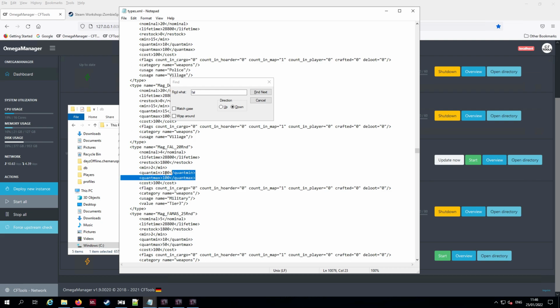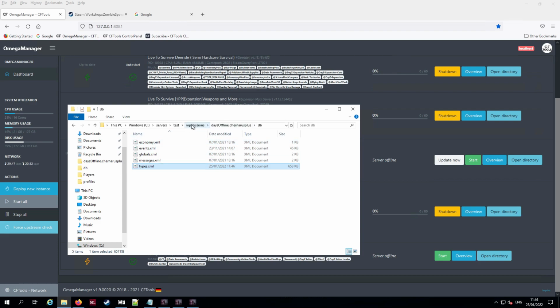This will also affect the mag spawning as an item around the map. So if you do find this mag around the map, say, it will have 20 rounds in it. Right, anyway, close that, file, save. So all I need to do now is I'm going to delete my storage because I can.